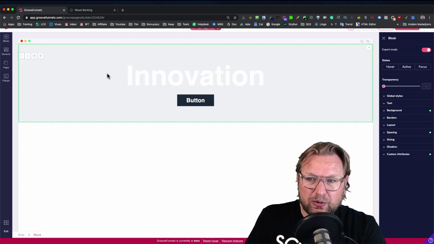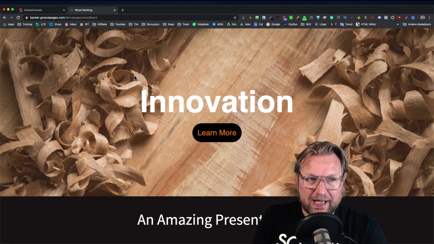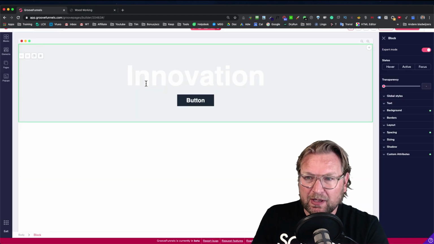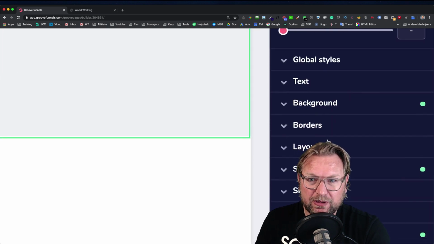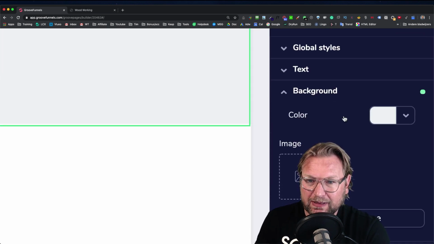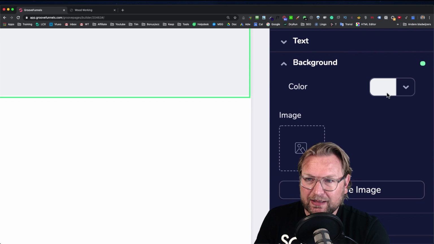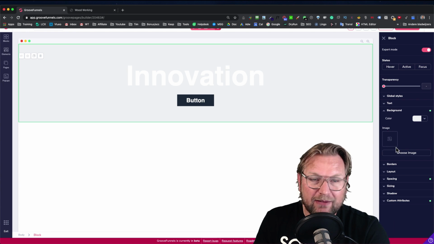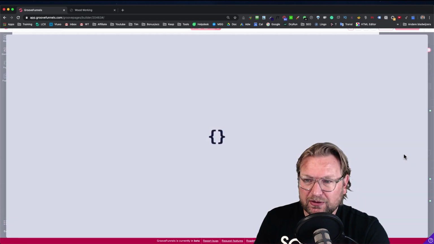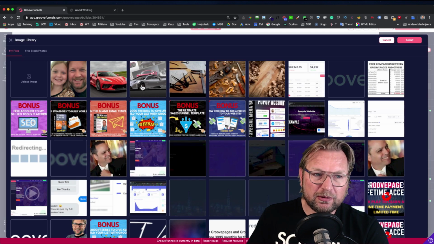Now what we want to do is this background of this super huge block, we want to change that, and we want to create an image like this at the background. So what you're going to do here, to the menu, again, select what you want to change. That's basically every time the case. As you can see, now it has a specific color, but we don't want to have that color. We want to have an image. So what you're going to do is you're going to choose image, and you're going to upload your image.